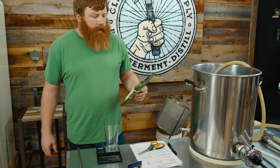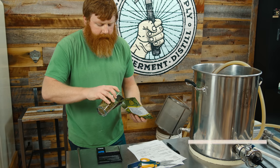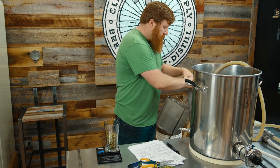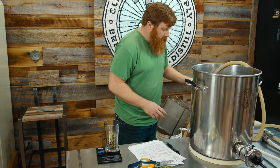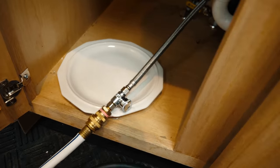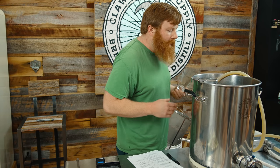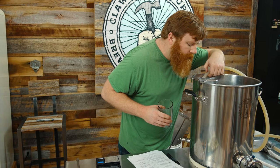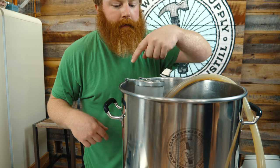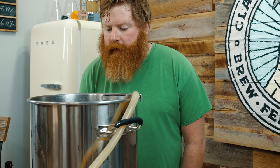We're going to get ready for our hop addition and just weigh out three ounces. 3.03 — I'll take it. We did not have our hop basket in the boiling kettle, so I went ahead and had it soaking in some Star San. We're using Huel Melon hops. We'll add these to the kettle at 170 and let them hang out while we are recirculating with our hose. What I like to do is put the hose right behind the hop basket and hold it there — you get a nice little whirlpool action. The hops have been hanging out for 20 minutes. Kyle's going to turn the cooling water on and we're going to chill it down to pitching temp.